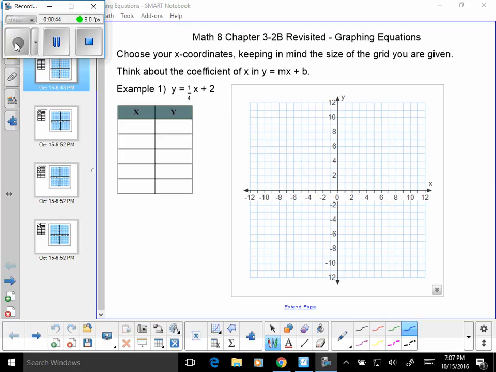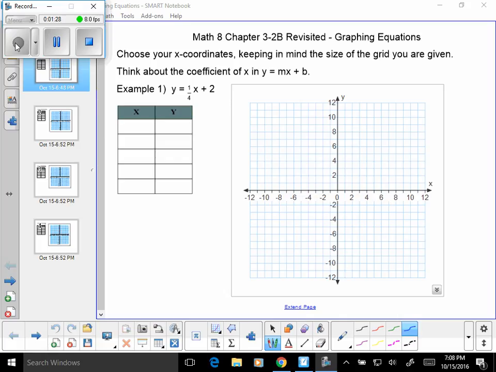Let's look at example 1. Example 1 says y equals 1/4 x plus 2. Now, some of you were having some trouble the other day with that. When it says to take 1/4 times x, that really means to take x divided by 4, because I have told you before in 7th grade math that to multiply by 1/4 is the same thing as dividing by 4. Think about taking half of a candy bar. Isn't that the same thing as cutting it into 2 or dividing it into 2 and taking one part? So really, multiplying by 1/4 is dividing by 4.